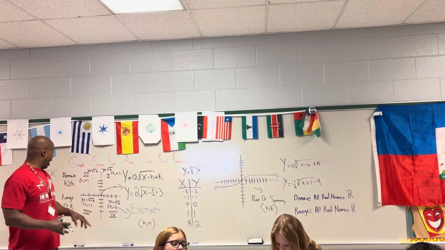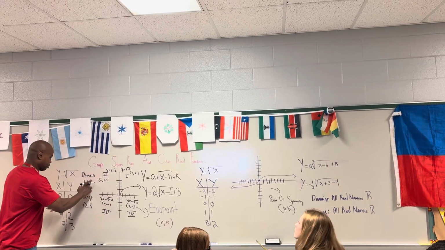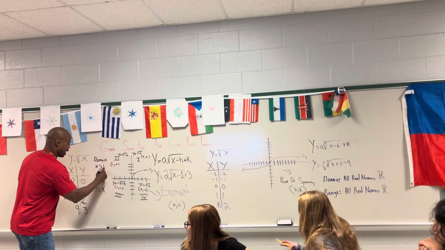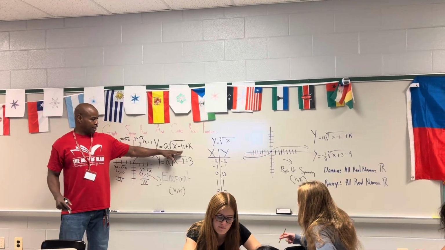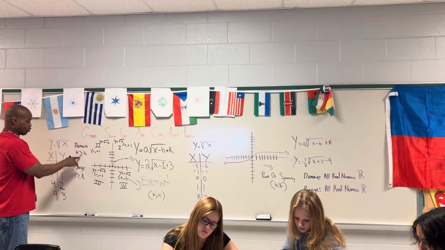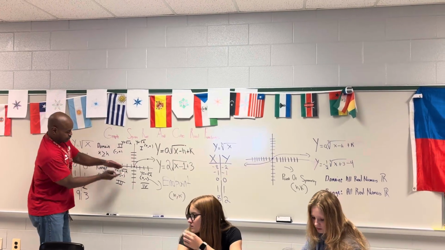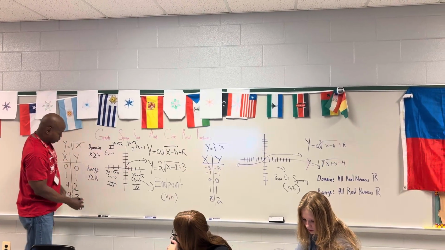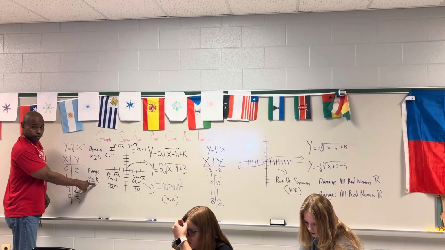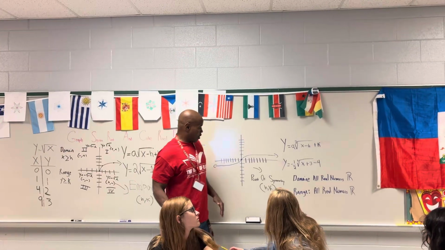And since I'm here, let me go back. We forgot the domain, right? Always, your domain is x is greater than or equal to h. Whatever number this is, that's my domain, right? My range is always gonna be y is greater than or equal to k. That's important, right?